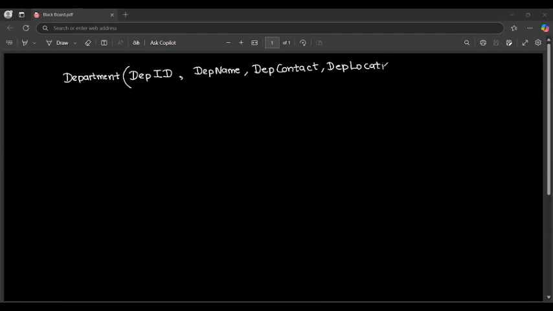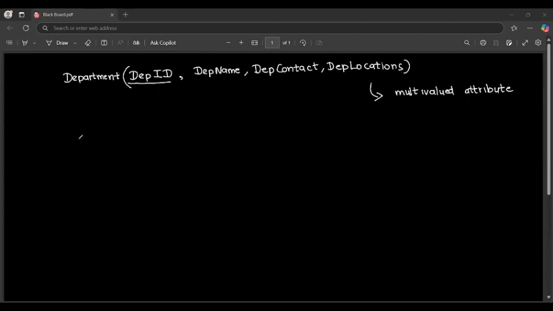Listen to this: they are saying department location is a multi-valued attribute. So how can we make this a single-valued, or atomic valued attribute, and then make this relation into first normal form?